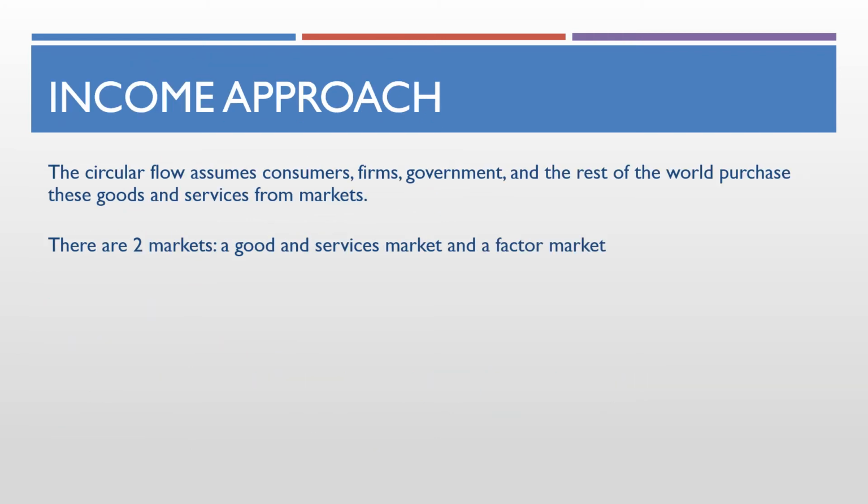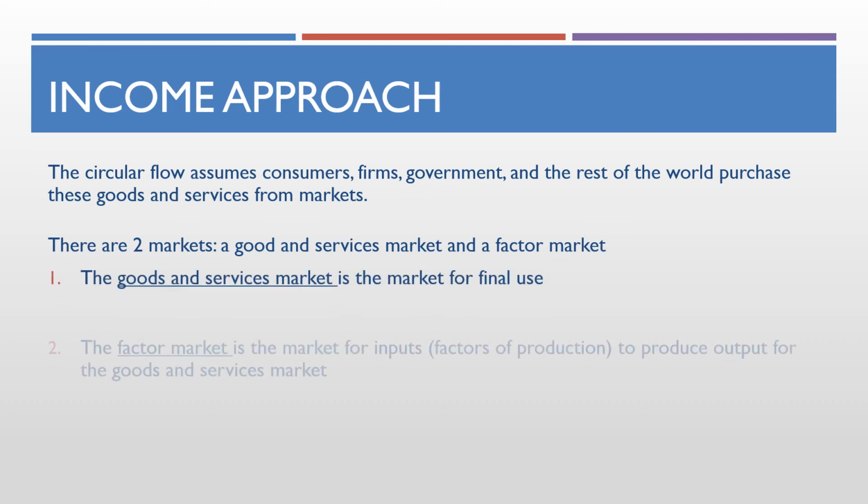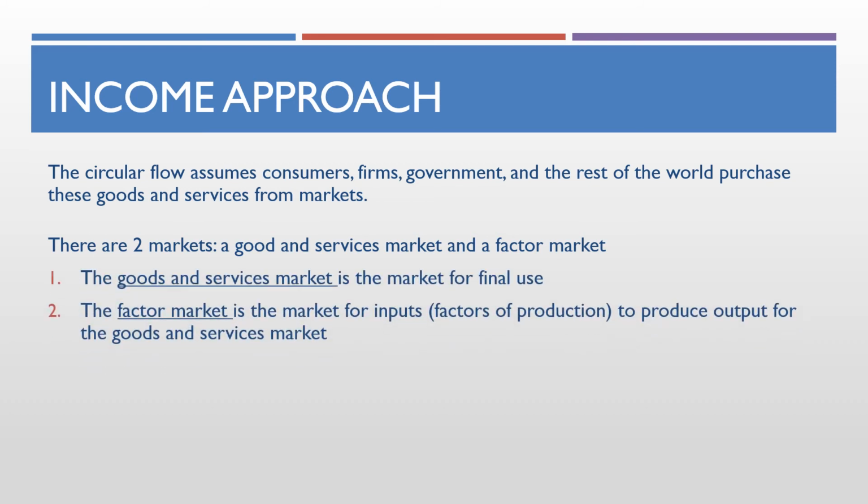For the income approach, obviously, it's very intuitive how we can conceptualize it. There are 2 markets that we described earlier in the circular flow diagram, the goods and services market and the factor markets. Whenever firms earn profits or revenues, the money goes to the factors of production in terms of incomes, rents, wages, and profits. And all this money will flow back into the pockets of the households.